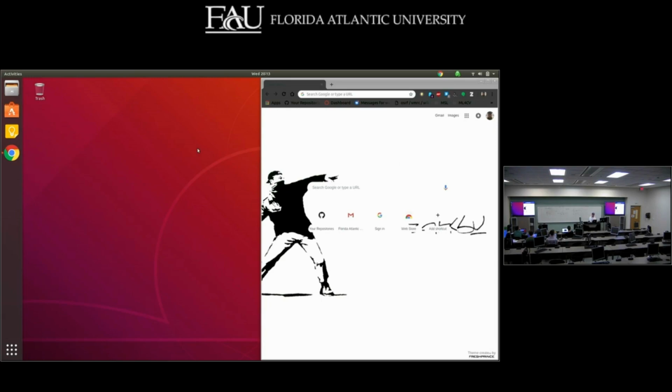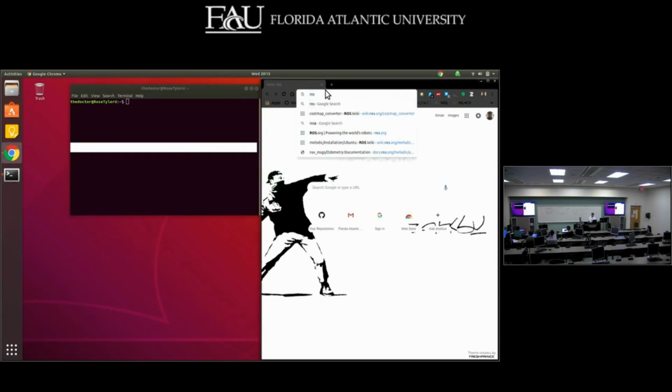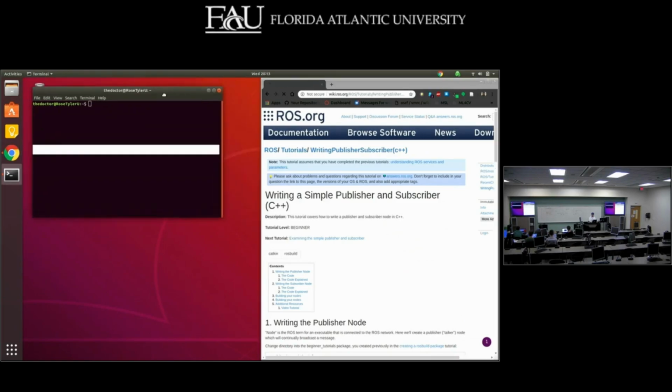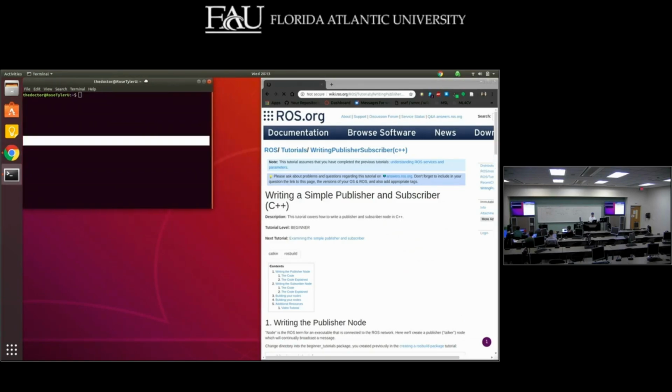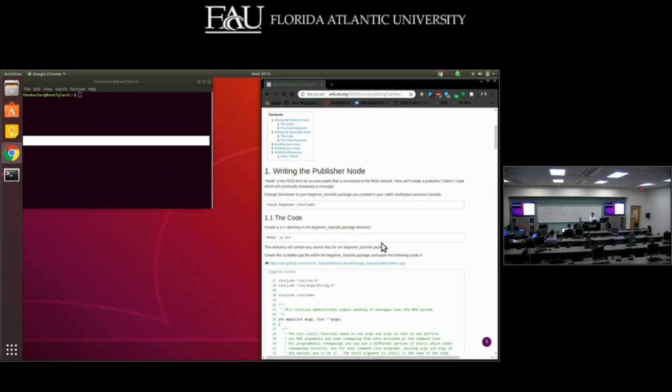So what we can see, and we're going to go to ROS Publisher, we're going to straight up go through the ROS tutorials. The first thing that I tell people when they get started with the Marine Robotics Club and they want to work on code is go through the ROS tutorials. The reason is because it's full of great information.